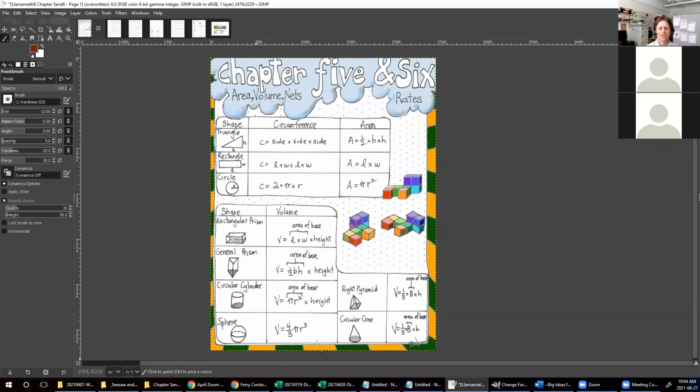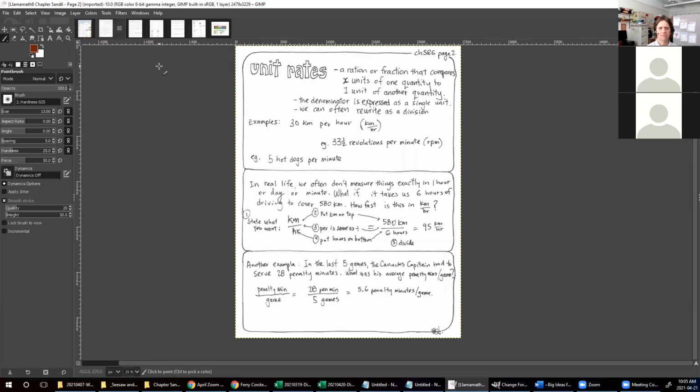I put in a sphere just because I think it's cool. It reminds me of the Death Star. And also pyramids and circular cones. Not often you're going to have to do that, and if you do have to do that, you're going to look up the formula. So I don't expect anyone to really memorize these. It's good to memorize these ones, but these ones you don't have to memorize. You just look it up in a book, but I do want you to know how to apply them. Anyways, without further ado, here we go.